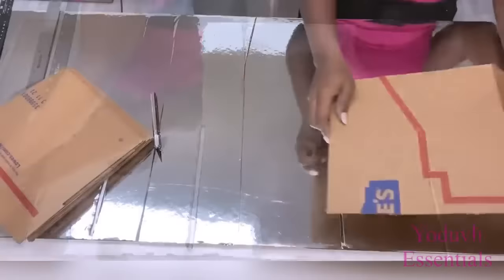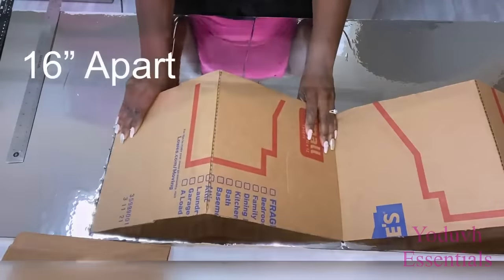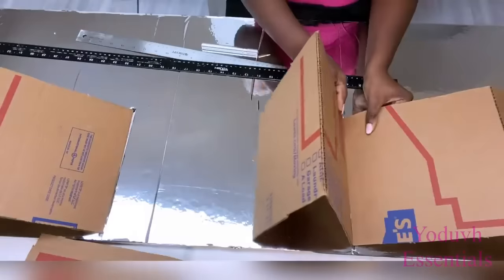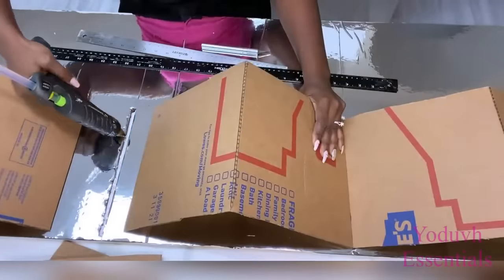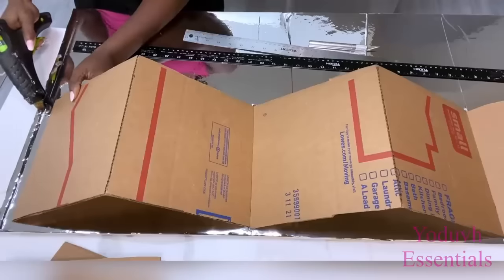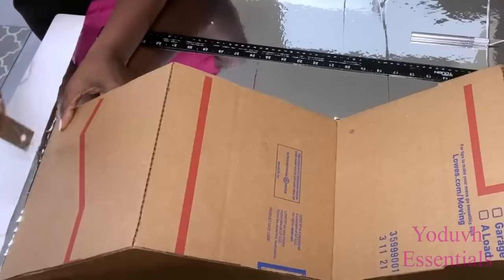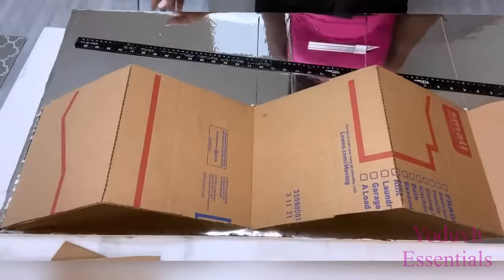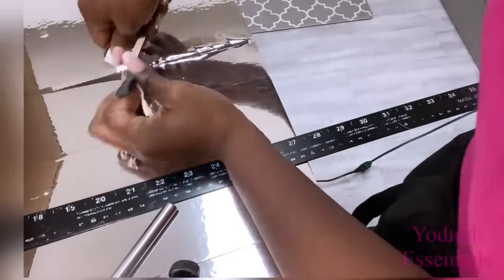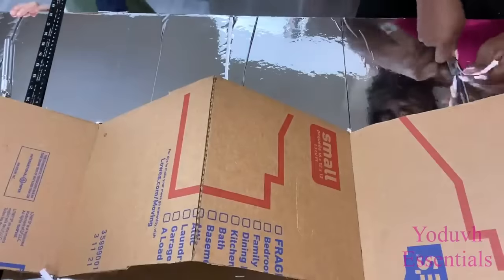Each side of the cutout cardboard boxes will have mirrors and the distance between them is 16 inches, so when I spread out the boards it's going to measure 16 inches. After I was done with the first line at the top I went down to start the second line — all the patterns on the second line are going to be in the middle of the patterns on the first line.